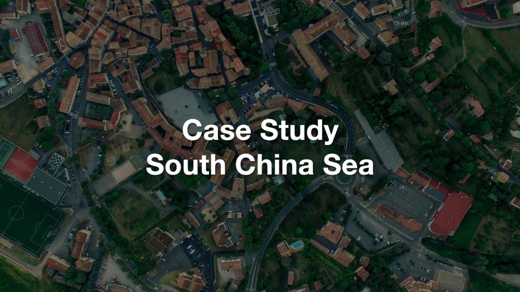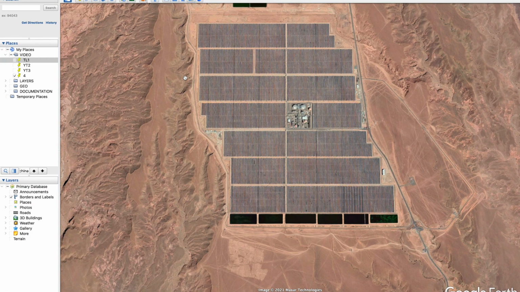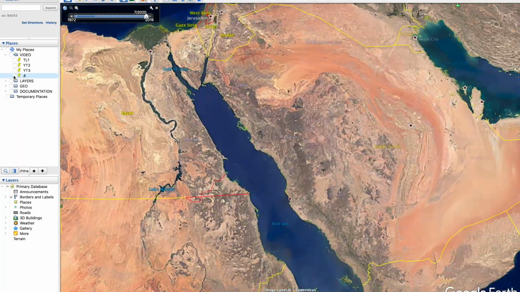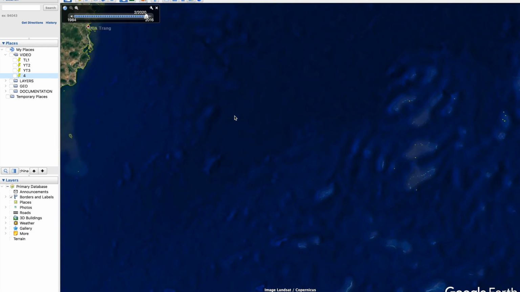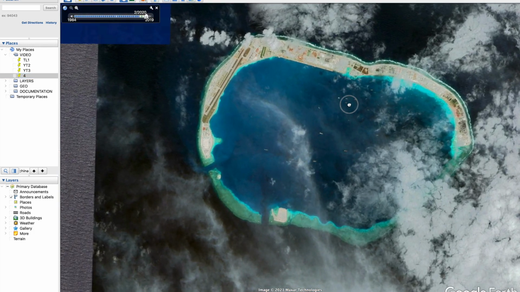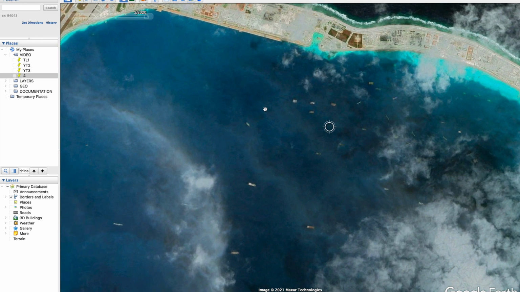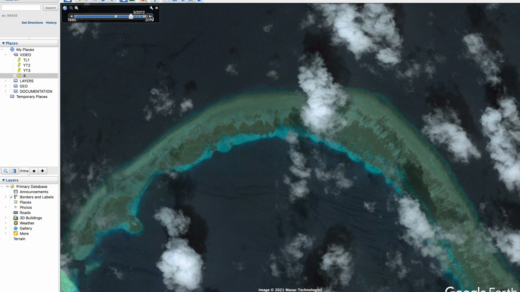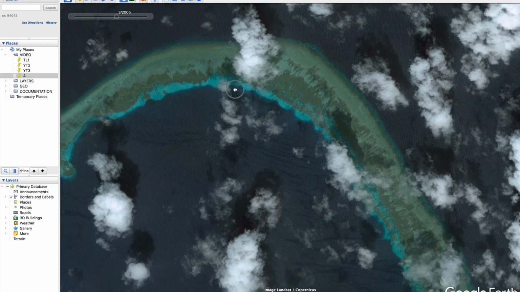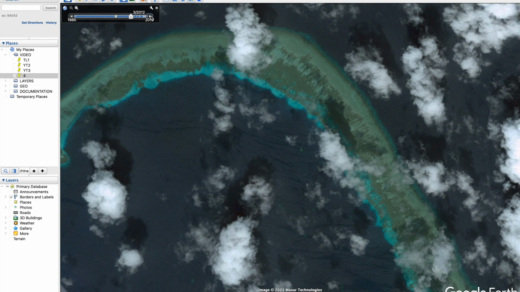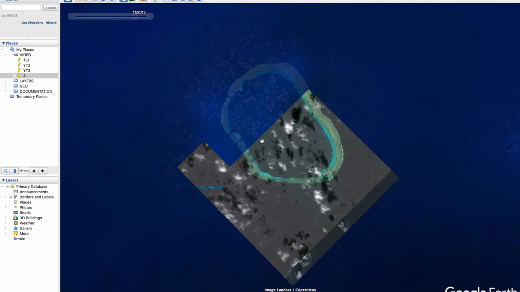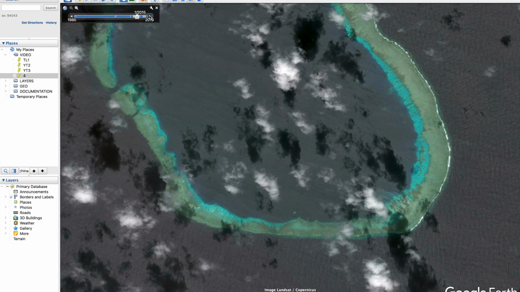So another example of creating a time lapse for a different cause is to use, for example, the islands that are popping up in the South China Sea. So this one is called Mischief Reef, which has been quite heavily developed over time. So if we zoom in a little bit closer here on Google Earth, like over the airstrip, for example, and we go back to what this island looked like in 2005 or 2012 even, scroll through a little bit more, you can see that in 2013 there was no real development, there was no vessels around.